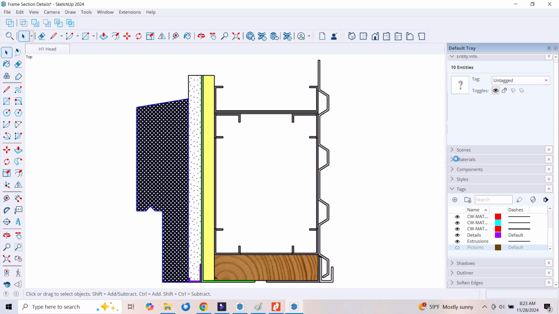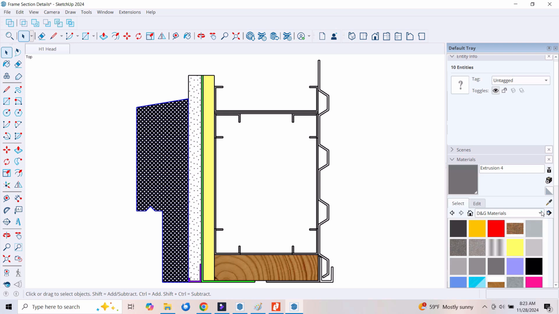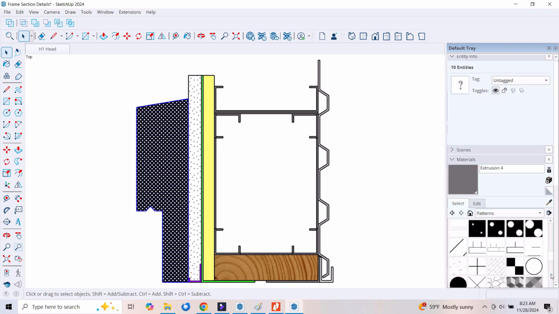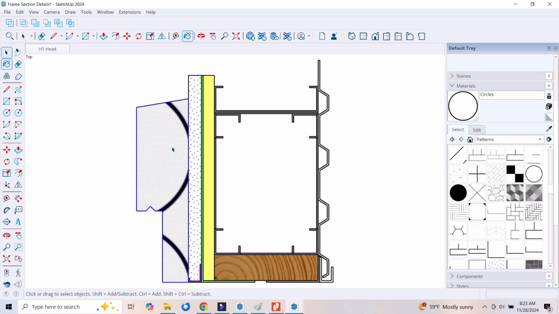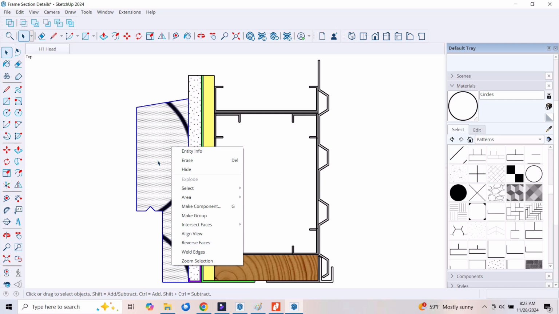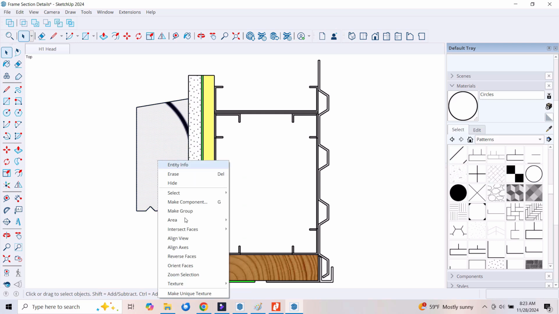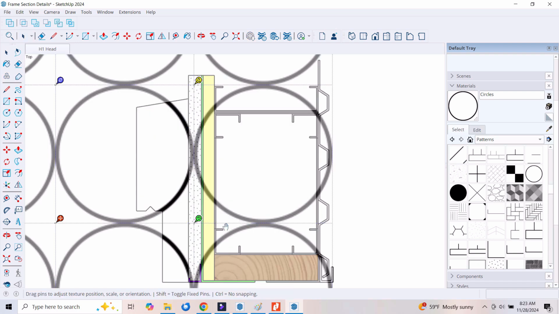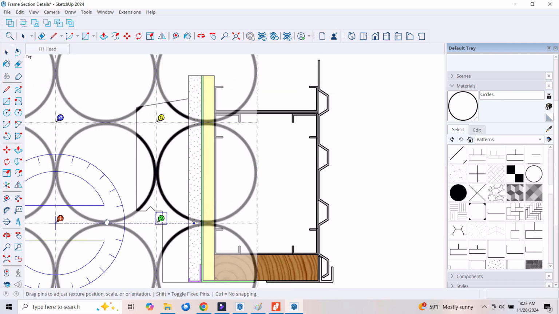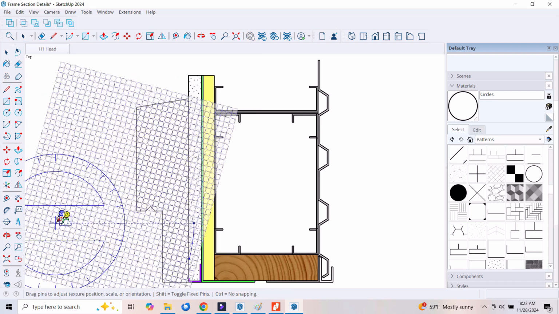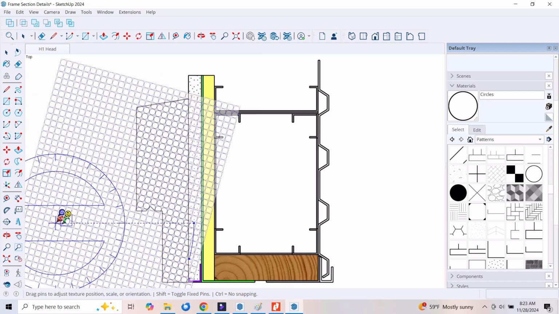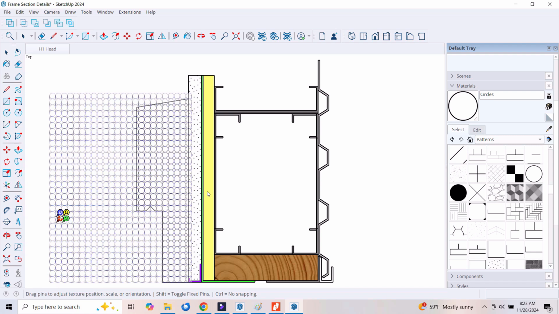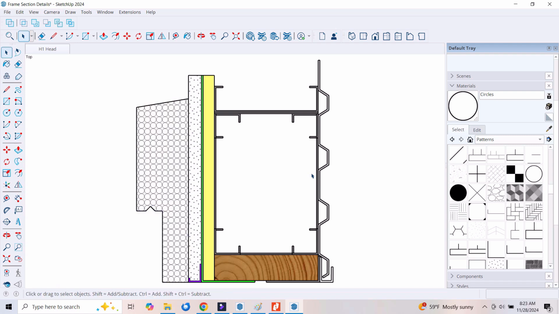Material, patterns, right click, texture, position. That's a little easier for me.